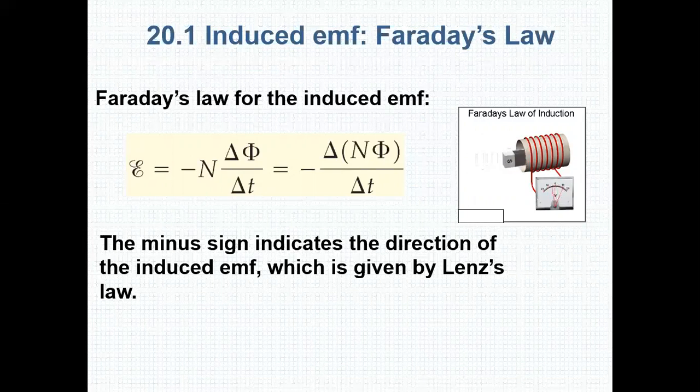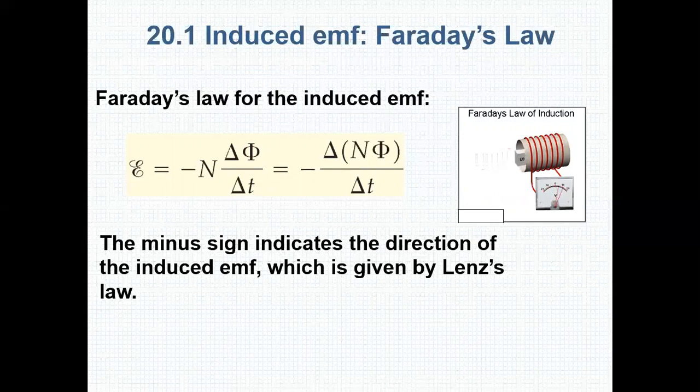If they are changing fast, what will happen? The induced EMF will be more. If the number of turns is more, the induced EMF will be more. So to increase the value of the induced EMF, what can you do? You can do two things. Either you can increase the number of turns in the coil, or increase the rate of change of magnetic flux, or you can do both.